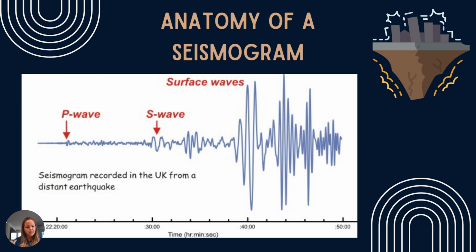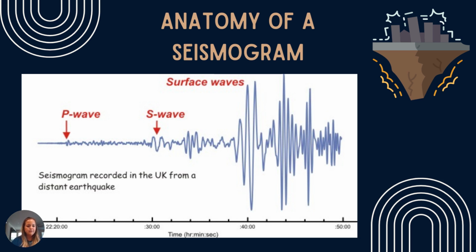And then sometimes the surface waves and the S waves actually come in tandem, and so you can't necessarily see a big difference between them. But here, there's a distinct difference between the S wave arrival and the surface wave arrival. But oftentimes they're found really close together, and so the S wave and the surface wave are the big peak that comes up. But the P wave and the S wave, there's usually a big difference between the two. And depending on how big that difference is, it tells you how close you are to the epicenter.